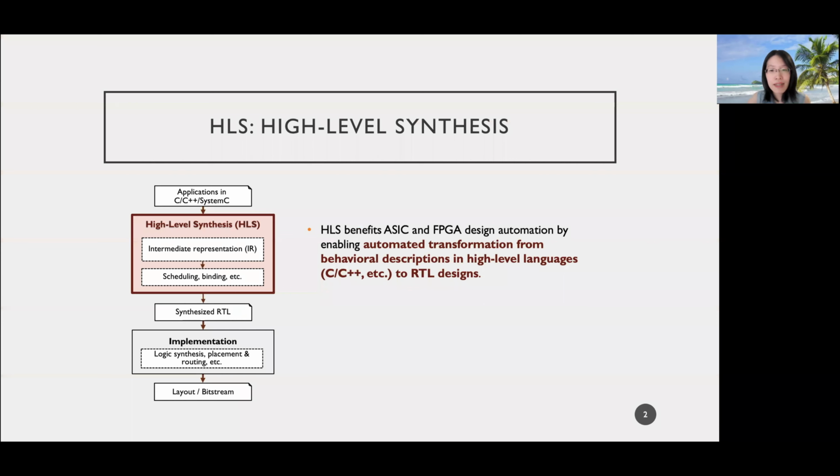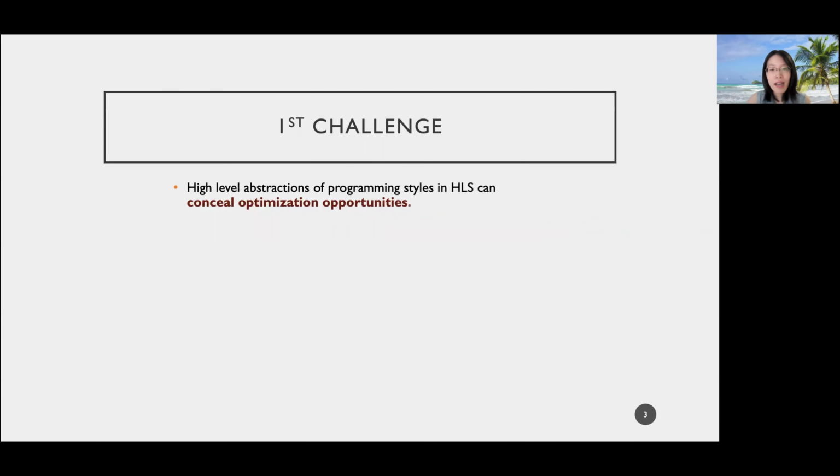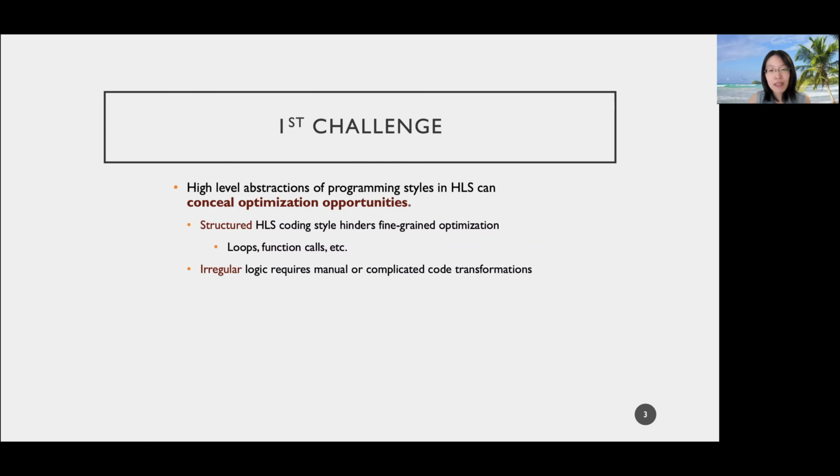Despite the great success of HLS tools, we observe several unresolved challenges. First, high-level abstractions in HLS can conceal optimization opportunities. This is because the structured coding style in HLS makes it really hard for advanced or fine-grained optimization. Meanwhile, it usually requires manual or complicated efforts in code transformation to improve the performance of irregular logics.